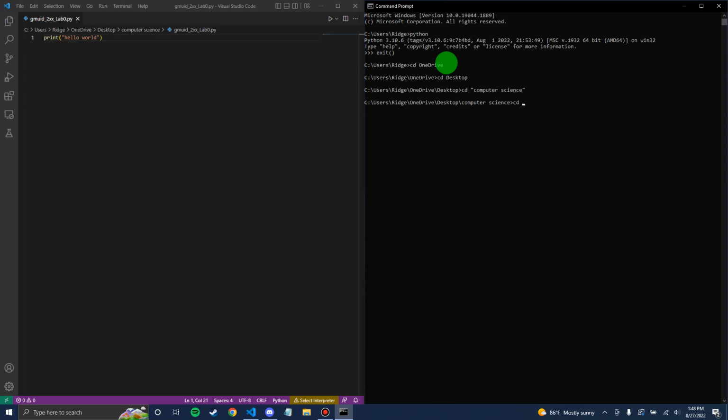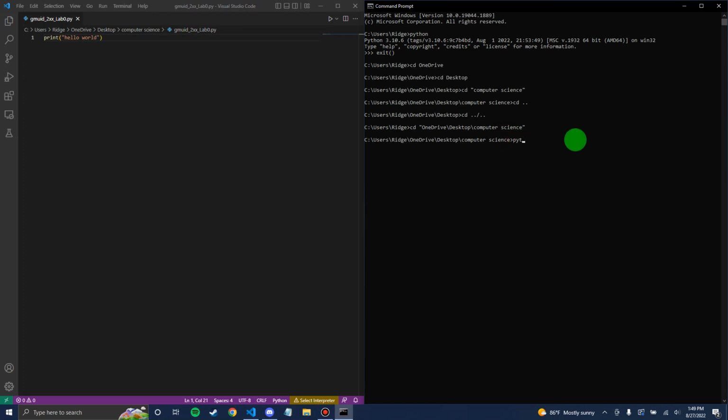But alternatively, I can actually show you guys how to go back directories too. You can type in cd .. If I wanted to go back 2 directories, you go cd ../.. and we're back to where we were originally. You can also string CDs together. So if I just wanted to go directly to my computer science folder with one line, I can type in cd OneDrive/desktop/computer science. Click enter. And now that I'm in the same location as this file, obviously I can't CD into a file. You can only change directories into directories.